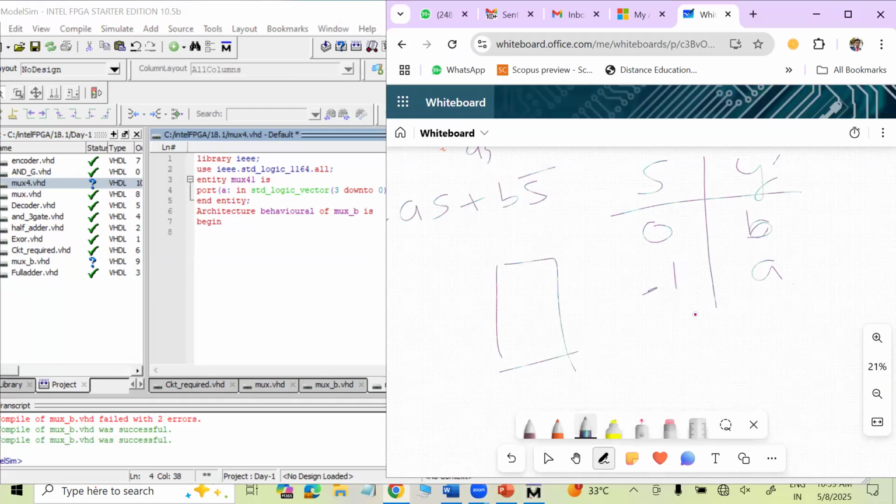There is one mux here. It is accepting 4 inputs, that is 2 to the power 2. That's why this 2 is reflected here, and that's why it has two selection inputs. It is a 4 cross 1 mux, providing you one output. So it has two selection inputs.